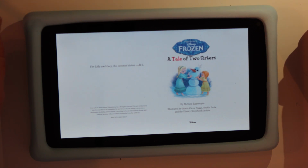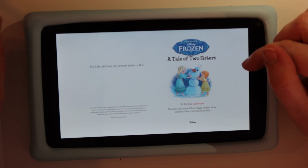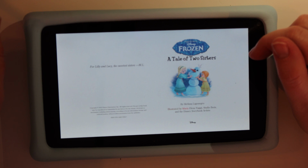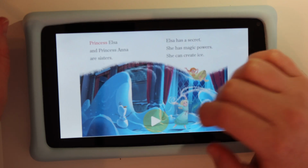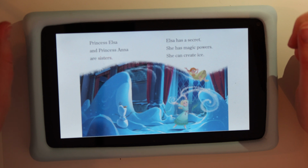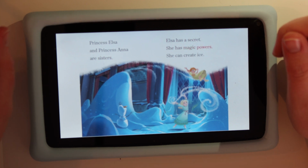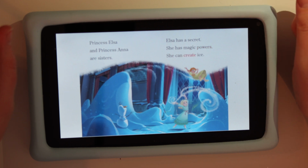Frozen, A Tale of Two Sisters by Melissa Lagonegro. Illustrated by Maria Elena Nagy, Studio Ebosh, and the Disney Storybook Artists. Princess Elsa and Princess Anna are sisters. Elsa has a secret. She has magic powers. She can create ice.